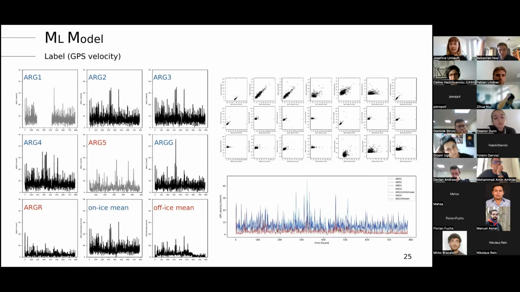The right-hand plot on the upper side shows a station-wise correlation of the GPS signal. We wanted to see if they actually behave similarly, or if there's a station doing something totally different than the others. In general, we can say that they are nicely correlated. And in the lower plot, I plotted all the signals that in the end we are trying to predict. In red, you see the bedrock stations with a lower amplitude but similar behavior to the blue stations, which are a bit more noisy, of course, because they are on the ice and not on the bedrock.